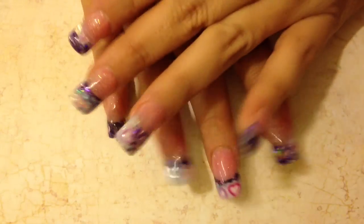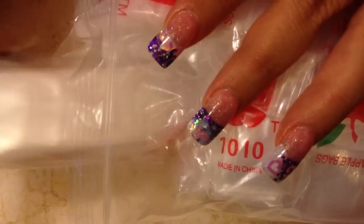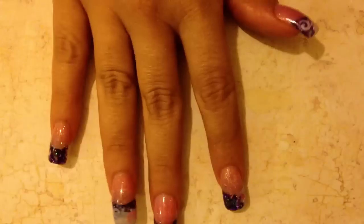Hi ladies, I'm coming to y'all today with a little mini haul. I got my other baggies in — I got a thousand of these off of Amazon. These were five dollars and they're small little one-by-one bags, a thousand of them, so that was a pretty good deal. I also got another thousand of the two-by-two bags off Amazon, and those were about eight dollars when you figure in taxes.